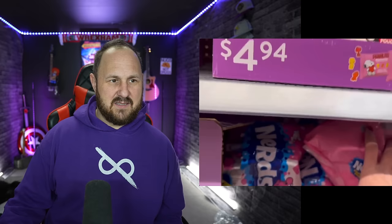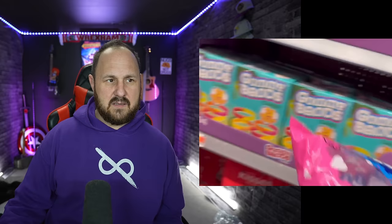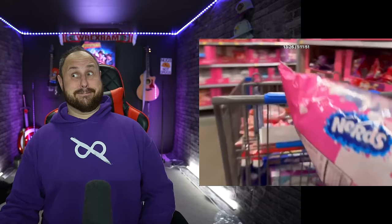Those are the exact same price as the dollar store. I'm sorry, those are a penny less. Yeah, but that's Russell Stover. Actually, the dollar store was $1.25. No, they don't want that. That's gummy candies. Anyways, grab some nerds. No, get out of there. Get out of this aisle, I mean. This isn't even on a list, by the way. It's like $300 worth of candy. So she spent like $500 just on candy for her kids for Valentine's Day. $500 of candy. Where do they put it?